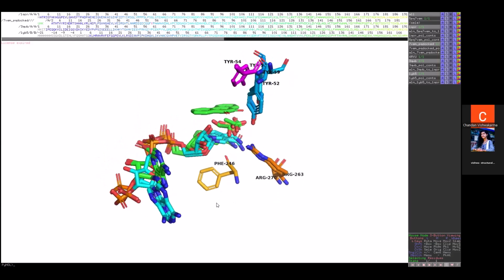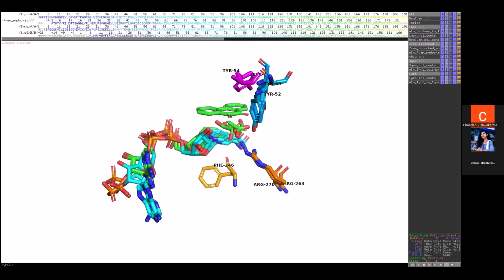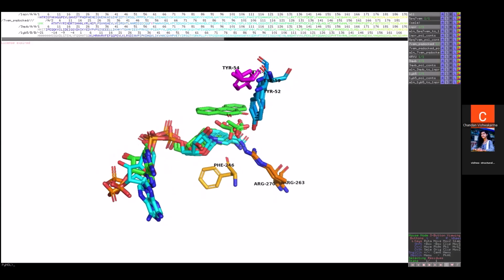So if you take the alkenyl and dock it, the alkenyl also docks here only. Try that alkenyl one. Read that one before, what PubChem ID they have taken, and take that and dock it. You can also get the alkenyl docked here. And if you look at the interaction, definitely tyrosine will also come. Alkenyl binds here and interacts with tyrosine 54. They have written in the paper tyrosine 54. I can show you if you want.